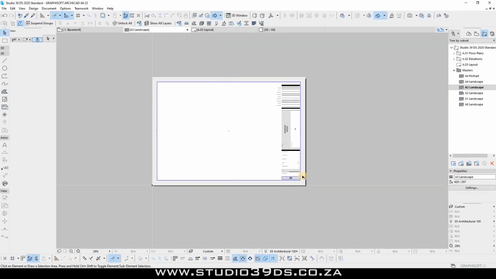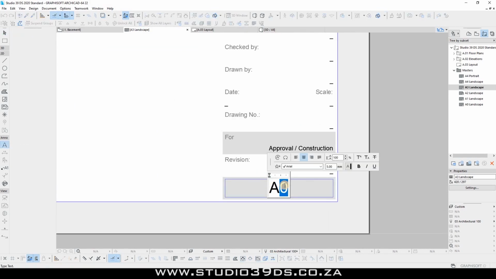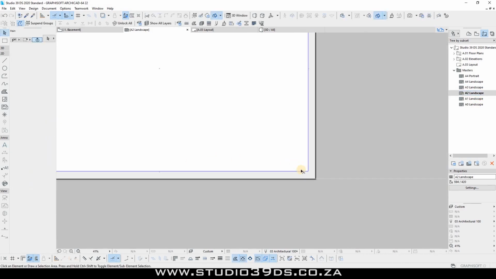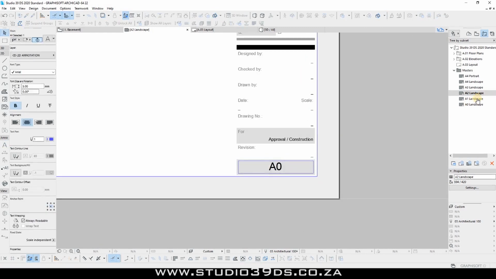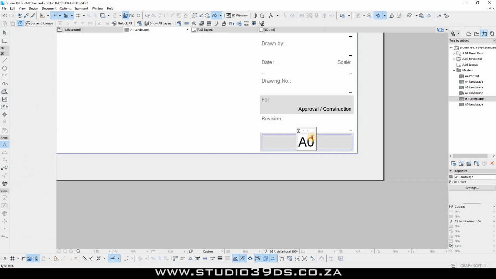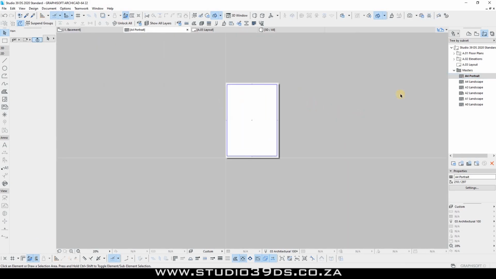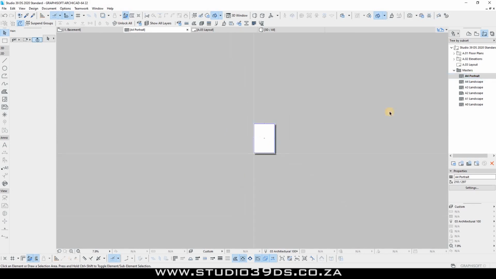So there you go. The only thing I have to change is just this information. So we know this is going to be A3. The next one is going to be A2. And the next one is going to be A1. The last one is A0, but it's already set, so I don't need to go into that to fix that. I might have to create a different title block for the A4s because that one might not fit, but it's really up to you guys. This is just the way that I use it.